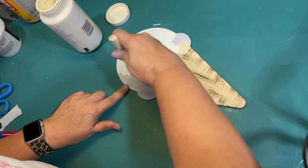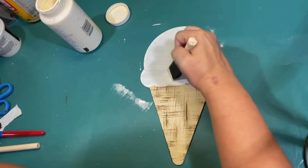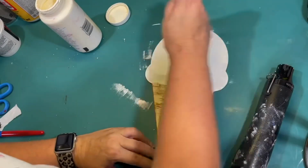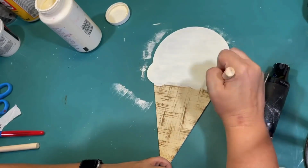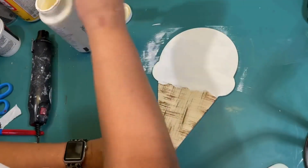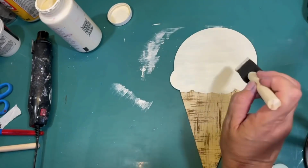Now it's time for the ice cream part, right? I'm just using ivory chalk paint, and I am just going over where the ice cream is. And I also do a little curvy, jagged line at the bottom, like little pieces of ice cream coming over the edge of the cone. And I do a couple of coats with that until I'm really happy. I want it to look like vanilla ice cream on our ice cream cone. None of that glitter stuff that was on the other side. And then we're also going to decorate it, make it look cute for the 4th of July as well.